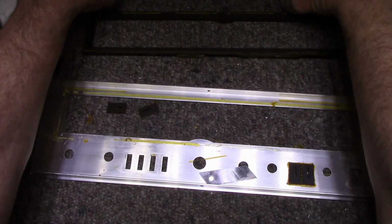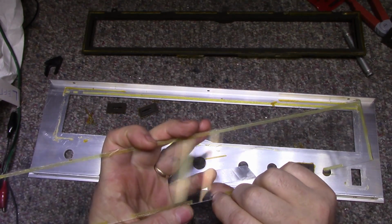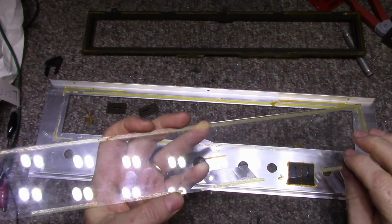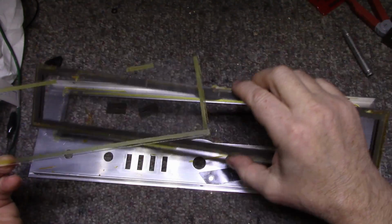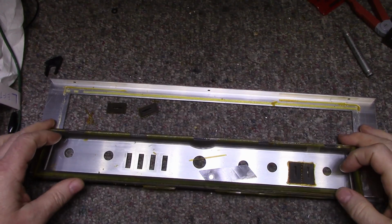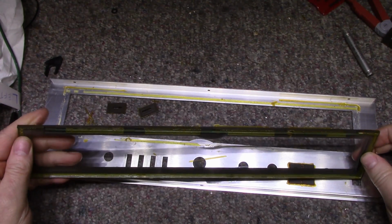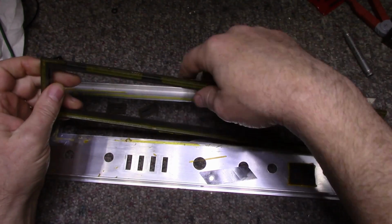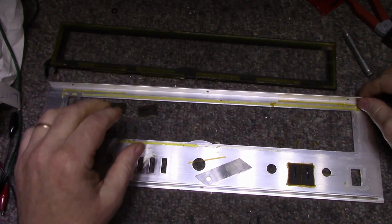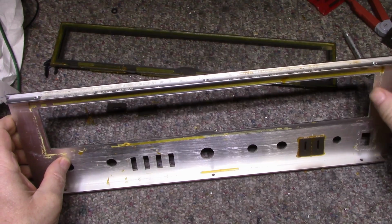Now, the glass is held in with double-sided sticky tape as well. And I'm just going to cut strips of double-sided sticky tape and lay it out just like it is here. And this glass gets put onto this part. Oops, don't break the glass. I'll be cutting a new piece. This will get attached to the plastic bezel with double-sided sticky tape, just like it was originally. The bezel will get attached to the aluminum with either an epoxy, or I'll maybe use a silicone. I'm not sure, I haven't decided yet.